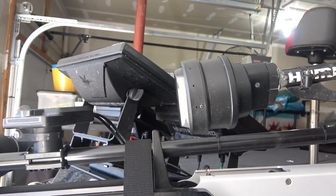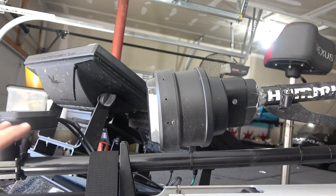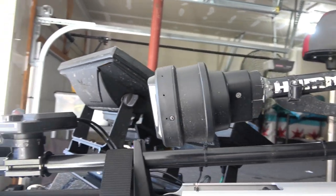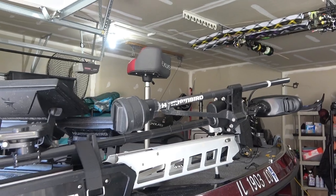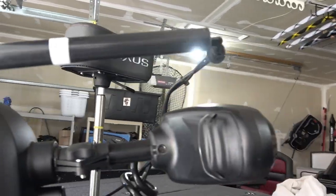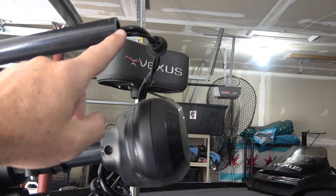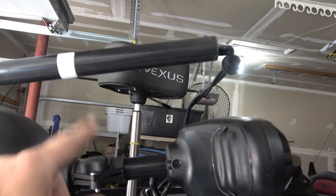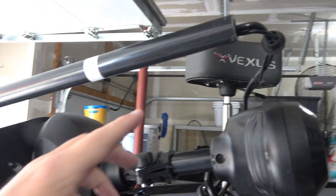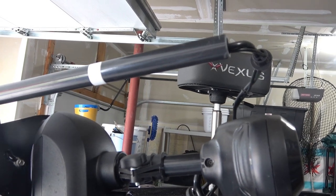If you're a bass fisherman fishing ultra shallow, you're going to need to raise your trolling motor up, and as you do, the LiveScope is going to get closer and closer to the 360. I want to be able to raise and lower my trolling motor without problems. If you look right here, this is the part of the trolling motor head that swings around and it's going to come within a fraction of an inch of the tip of the 360. I've put tape here because I'm going to cut off this much of the shaft. I know this sounds crazy — if I nick any of these wires I'll have to buy a new 360 — so I'll show you how to do this without worrying about nicking the wires.